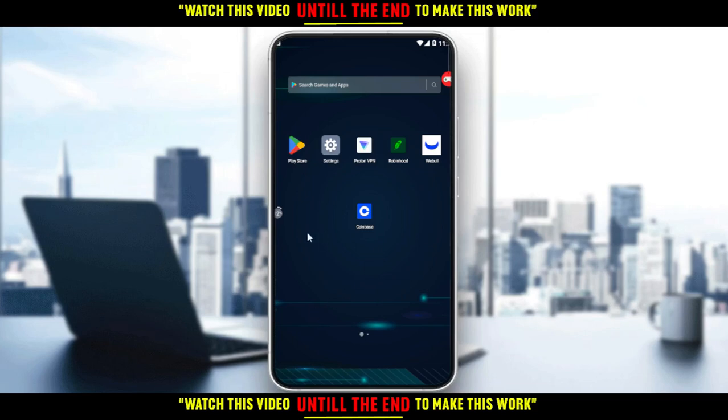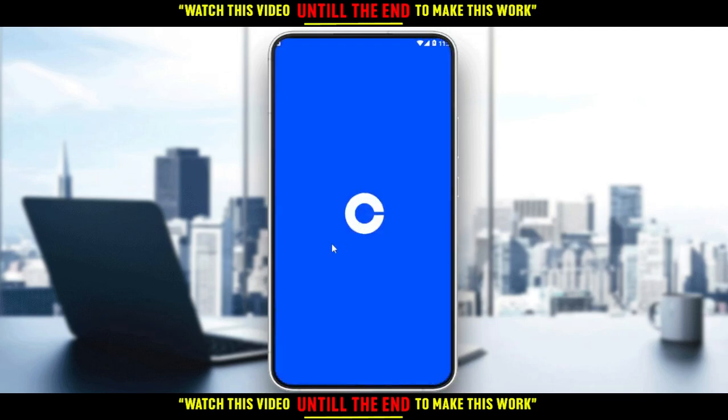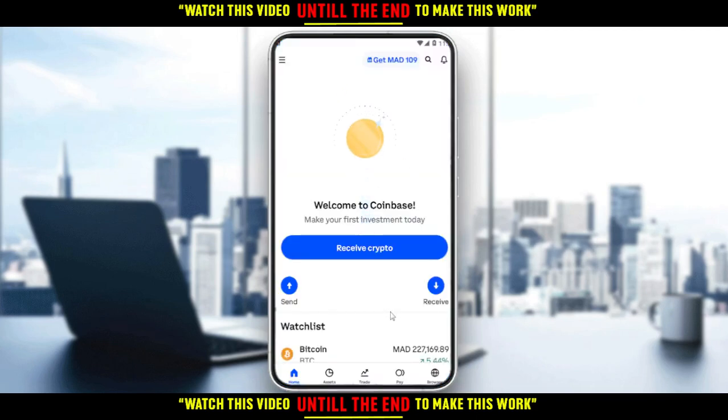straight into this tutorial. So let me just go here and open my Coinbase application, as you should, of course, if you want to follow the tutorial steps, or as you already did, of course. So let's just wait for the application until it loads. As you can see, this will actually be our home, or our main screen on the application.